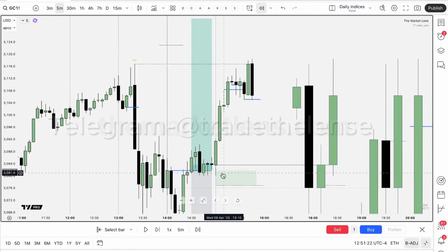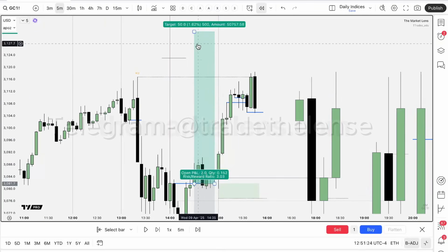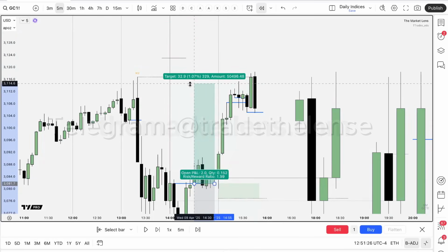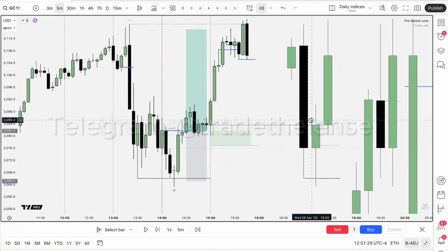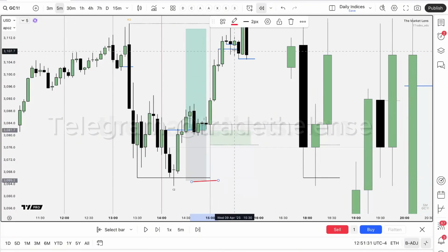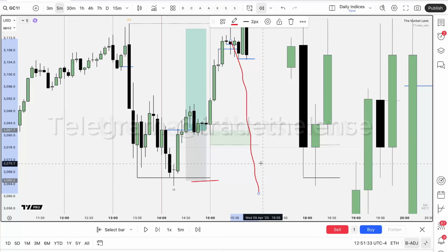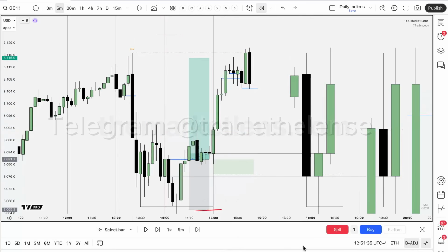I only trail if I have a new invalidation or if I take off at 2R. So another thing is, let's say I take off at 2R. I'm not going to just leave my stop down here and let price go stop me out. That doesn't make sense. I'm going to at least put it at break even or trail it higher.